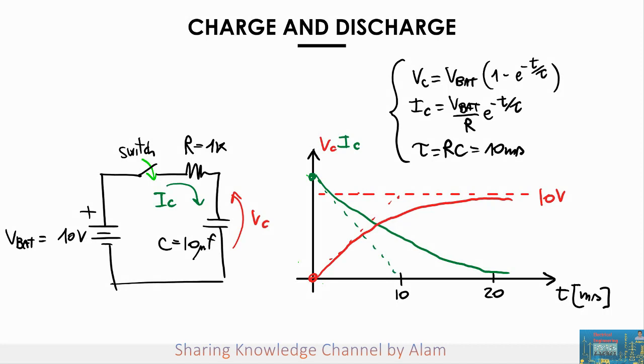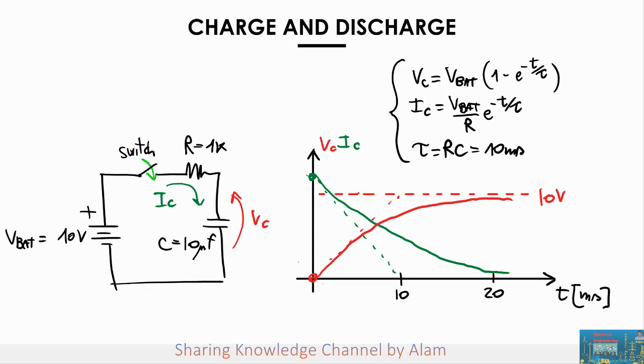Before moving on to the study of the voltage of the capacitor, let's study a little bit more the evolution of the current of the capacitor, because I wanted to introduce another important parameter, which is the time constant. By now, you should be familiar with the shape of exponential functions, and it should be easy to understand by studying the circuit what the initial value of the current is and what the final value of the current is.